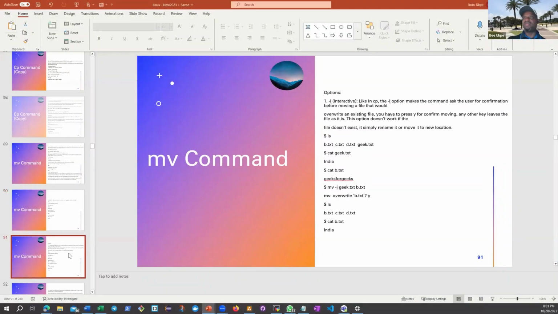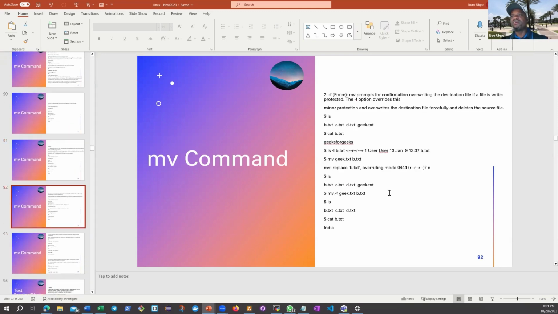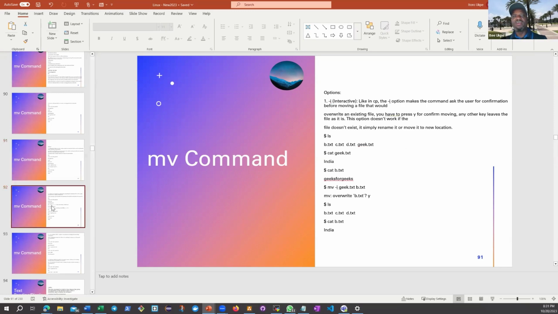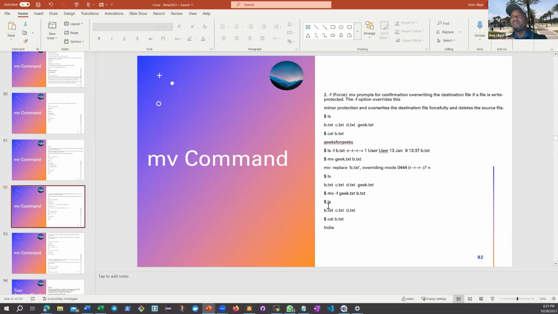I think I have it here. Option, I think, okay, I have it here. This is the same thing, you want to do it interactively, like we did with the read command. You can do it interactively, and it's going to ask you, do you want to move? Then you say yes, right? Let's not repeat that one. And if you don't have a permission to write into that file, you can also use a -f option to write, similar to what we did in the copy command, right? The only difference is the use of -f.